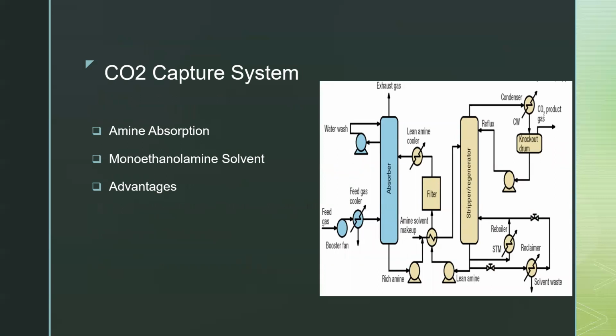The CO2 capture technology that we have used is the amine absorption. This technique is widely used in the industry and commercially, while taking into account many factors like absorption rate and efficiency. The amine process with monoethanolamine solvent was used as the scrubbing agent in our project. I would say that monoethanolamine solvent is used worldwide and is commercially available, which makes it easy for us to find and get our hands on it.